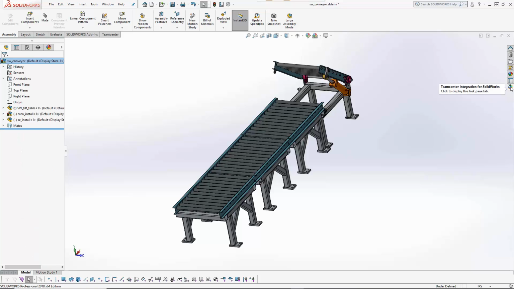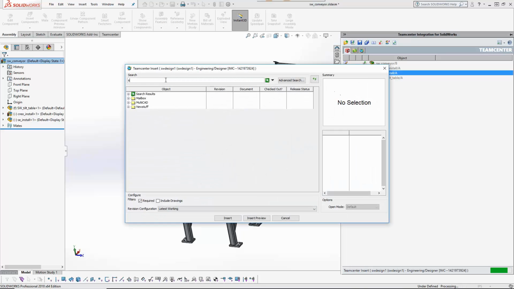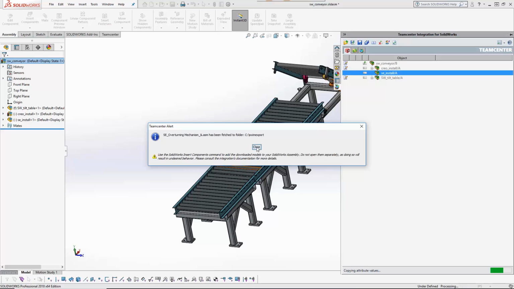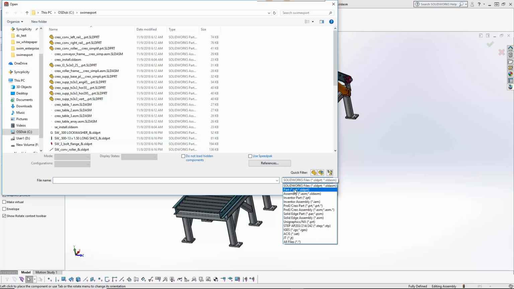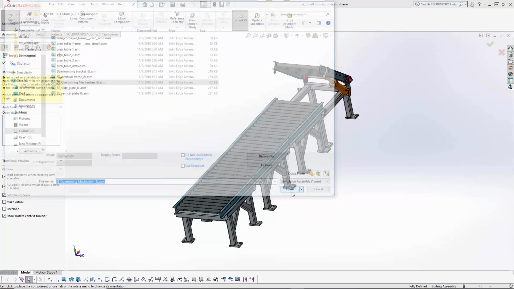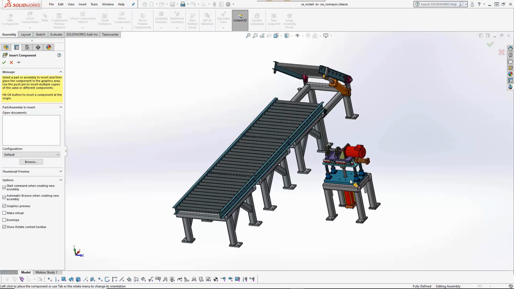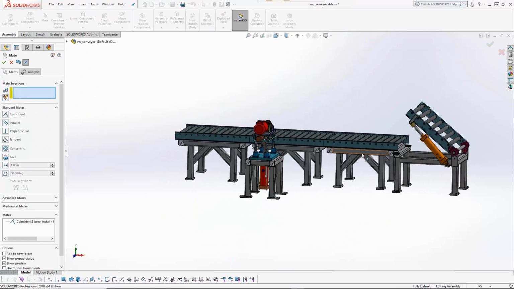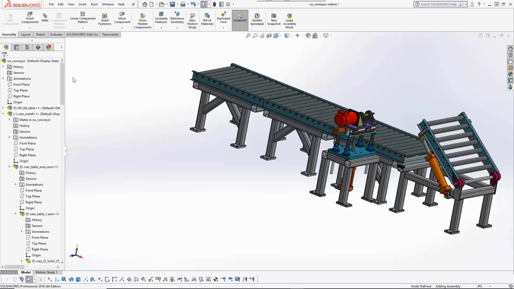A SolidEdge subassembly is now inserted into its installation assembly, using the same procedure as was used for the Creo design. In this example, two instances of a SolidEdge assembly are assembled into the SolidWorks design. Each of the two occurrences is mated to the Creo subassembly, using a combination of constraints. These constraints will be remembered as the Creo design is changed in its authoring application, providing a true associative MultiCAD reuse capability.